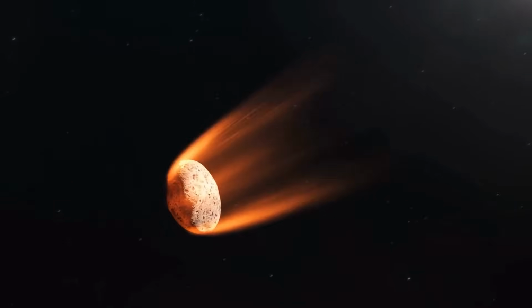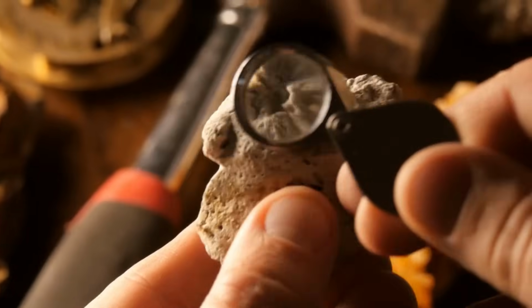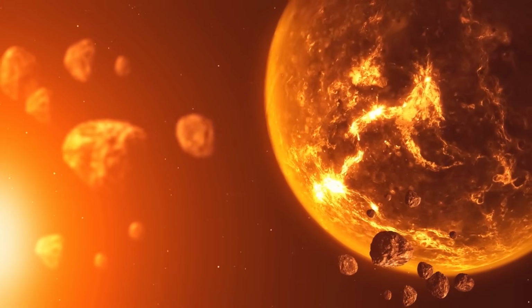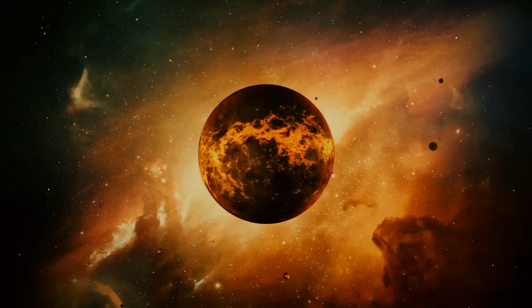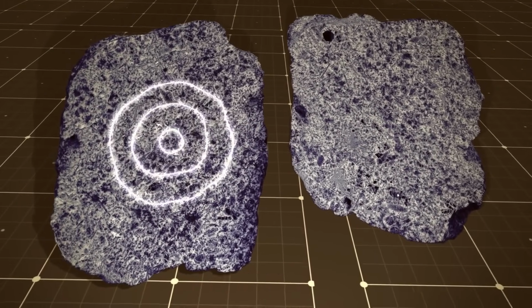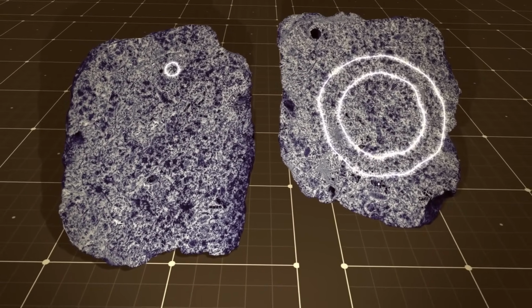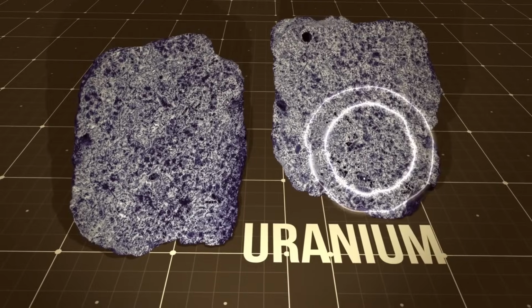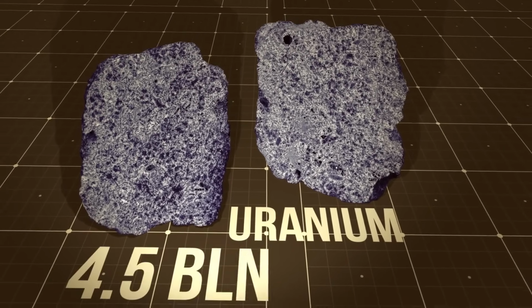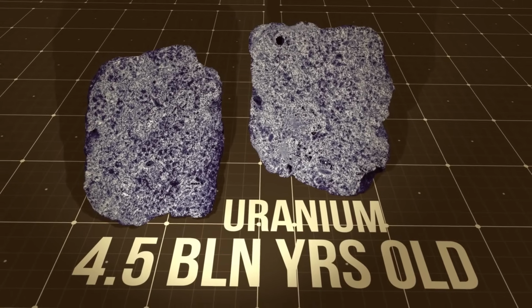This meteorite is super old, like the oldest volcanic rock ever found. It melted ages ago in the fiery heart of an ancient protoplanet that no longer exists. Researchers had recently published a study in Nature Communications, revealing that they have analyzed lead and uranium isotopes in untouched 002 and found out it's more than 4.5 billion years old.